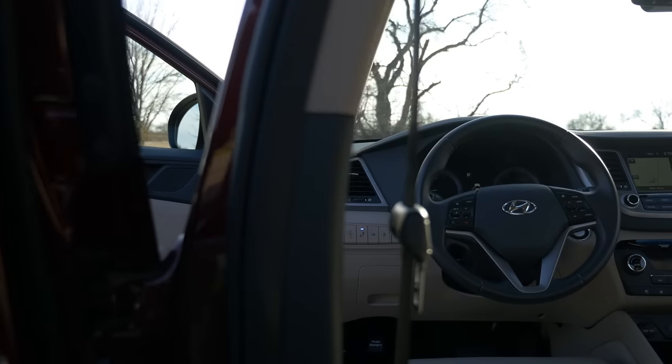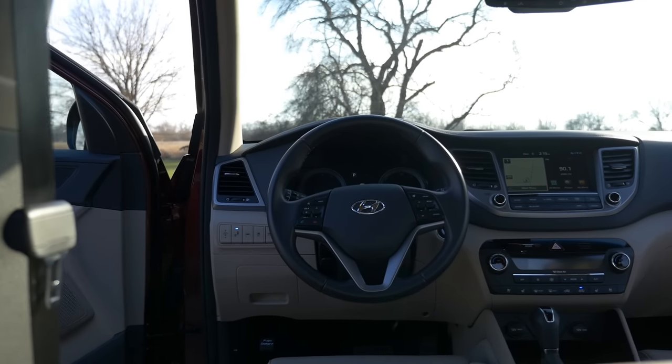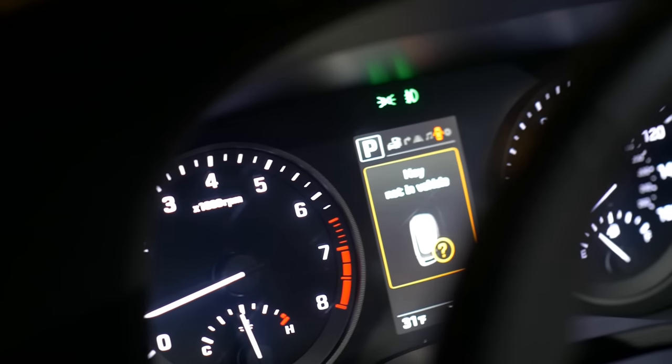The other thing that's really starting to bother me about, not so much about Hyundai, it's more of a discussion about Hyundai and Kia. I've gotten into a lot of their cars lately, and there's not a whole lot to differentiate them in terms of interior space. Specifically, when you start talking about the overall layout and design, they almost share the same gauge clusters. They share the same infotainment now. A lot of the button layout, well, I mean, the font's different, but the button layout's almost identical. If you covered up the Hyundai badge, I would almost think it's a Kia, and I think that's starting to become more of a problem.